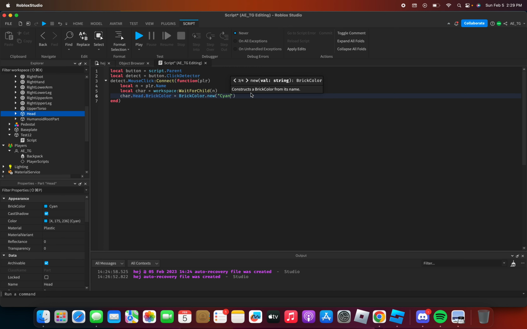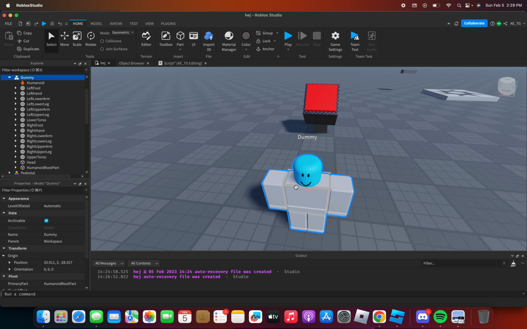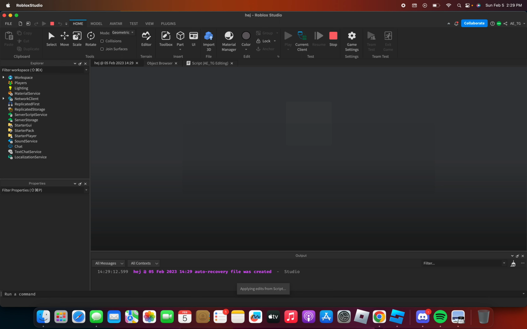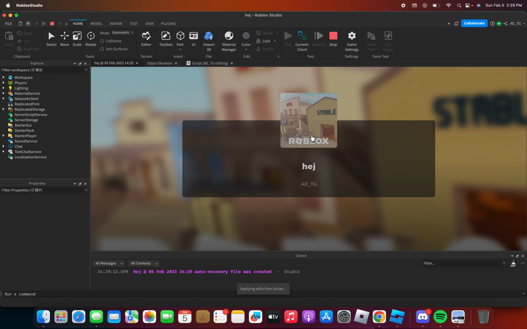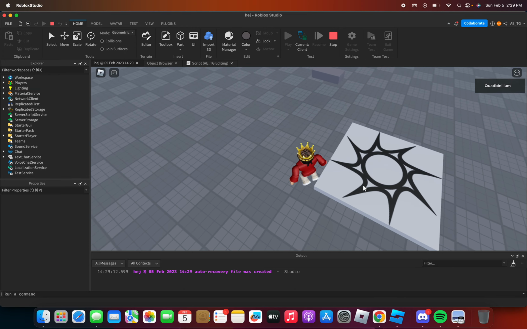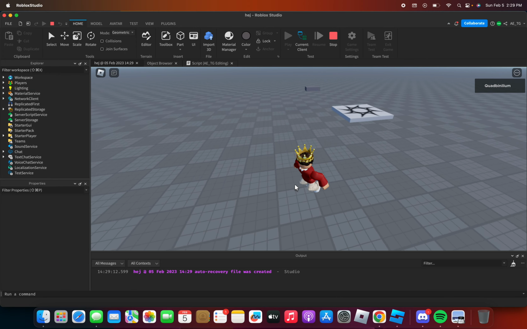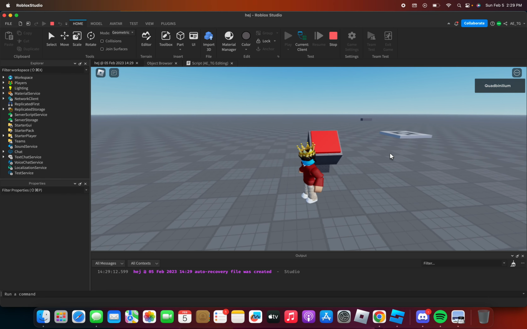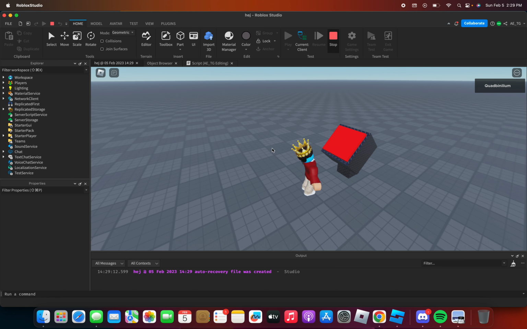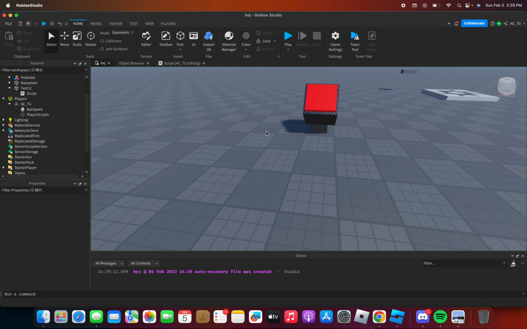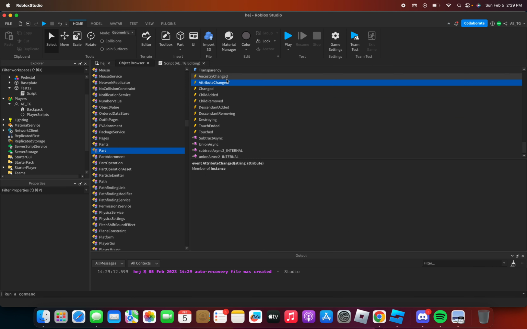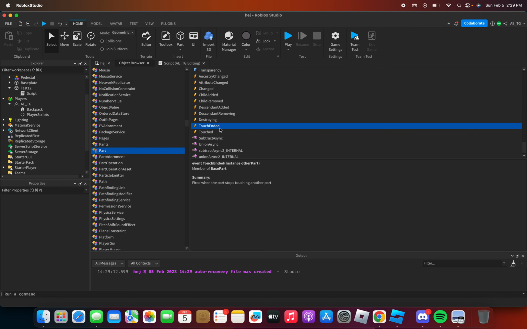And you have to remember that capitalization does matter here. So let's see if it works. I'm just too lazy, but I could have moved that to right here. So we do it, and now my face is blue. So that's what events are. There are different events for different parts or instances, but most of them all have this because every instance has it.